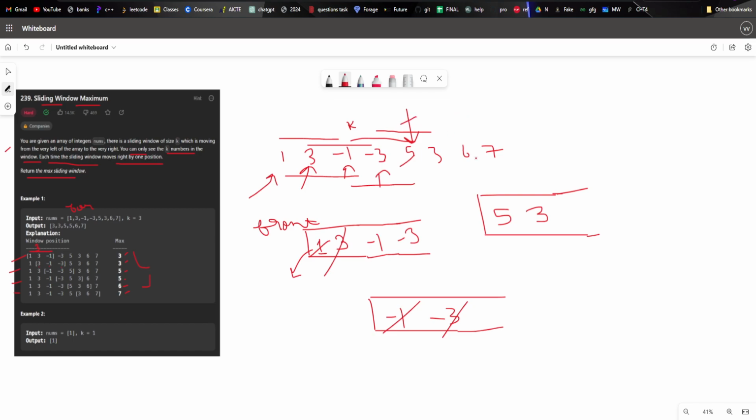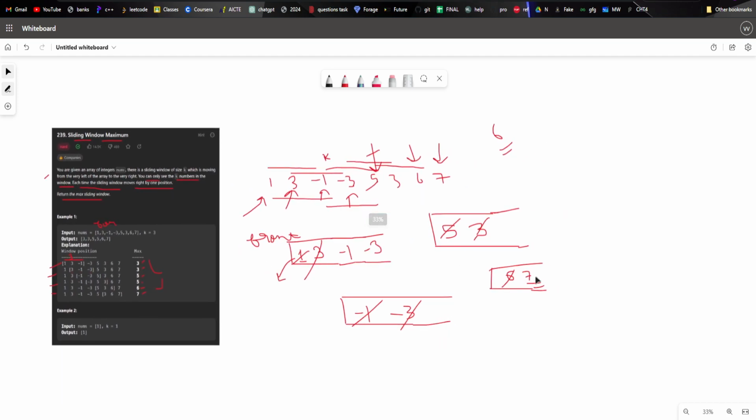And then when I move to this window 5, 3 and 6, I see that 6 is actually greater than 3 as well as 5. So what I'm going to do is pop 3 from the back, 5 from the back, and I can push 6 here. Okay, and 6 is actually greater, so that's why this will give us the maximum as 6. And then I will move to 7, and here as you can see 7 is actually greater than 6, so I will just put 7 here. So at the end, after the iteration, everything will be over, and I will just return my answers, whichever will be the maximum. It will be on the front of this DQ. So this is the algorithm part.